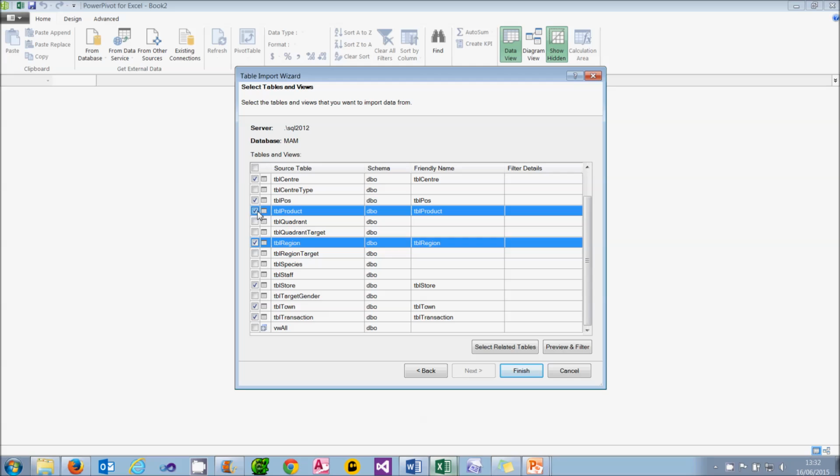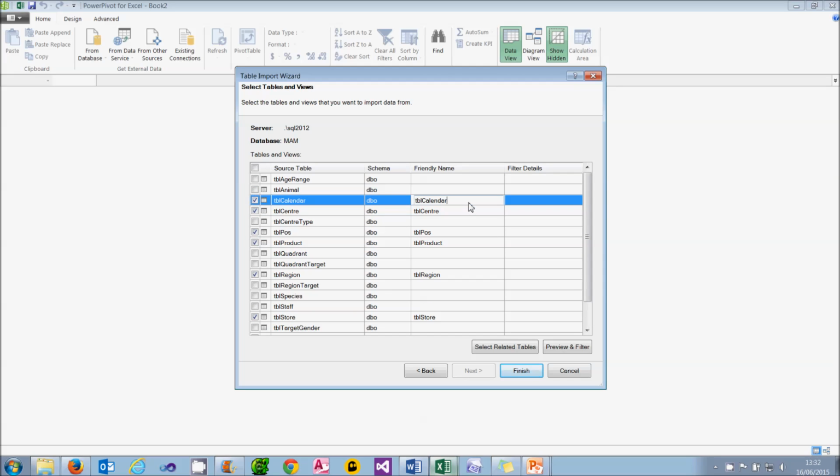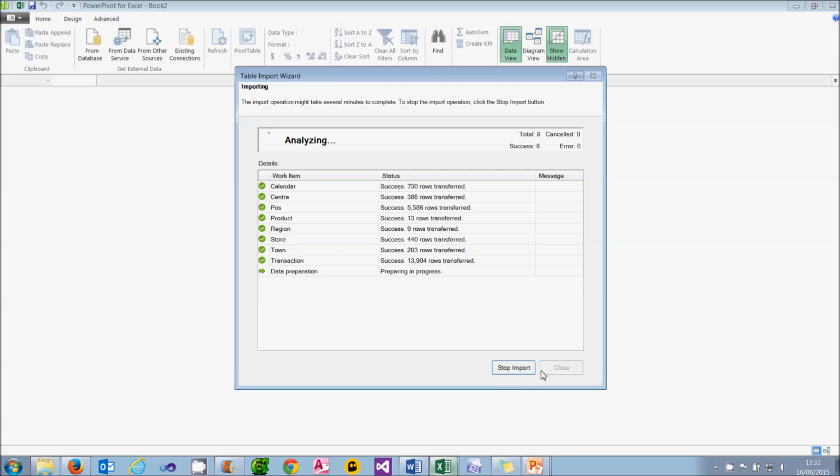And finally I'll choose two more tables, the product table and the calendar table, in case I want to do any more aggregation. I'll give all of my tables better names, although that's debatable, by removing the TBL at the front of each. It's a bit of a tedious process, and the main reason I'm doing it, to be honest, is to ensure compatibility with other tutorials in this series where I've done that too. So I've got rid of all my TBLs. I can now choose Finish to complete my data model.